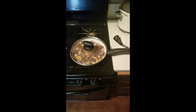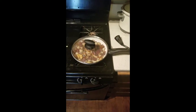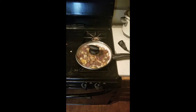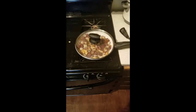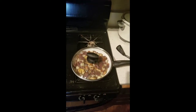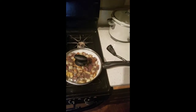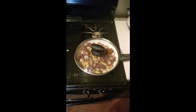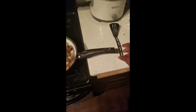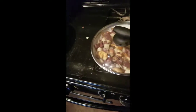I'll let you know that I had no problems with their shipping. It comes in a big box, you'll see the box on the other video when I post it. Like I said, if you guys have any questions, ask me a lot of questions and I'm gonna try to give you as much information as I can. The meal I bought actually came with this brand new skillet. Let me see if you guys can see under there.